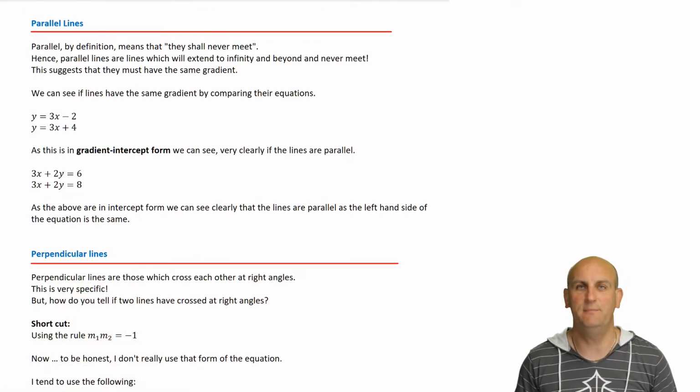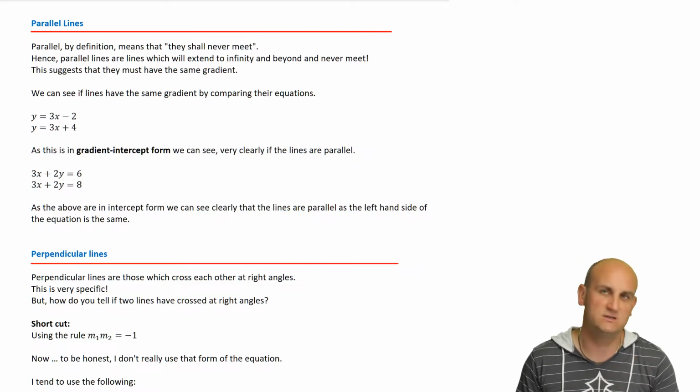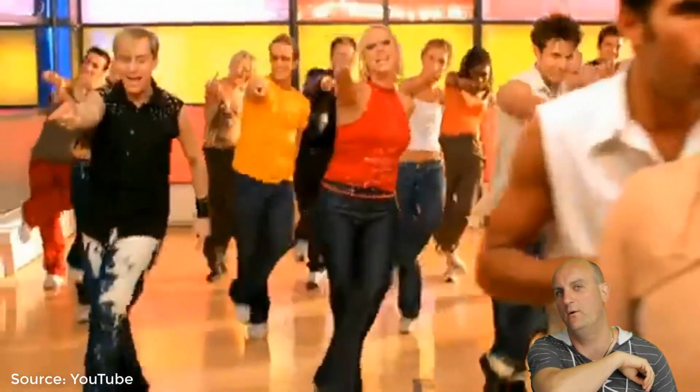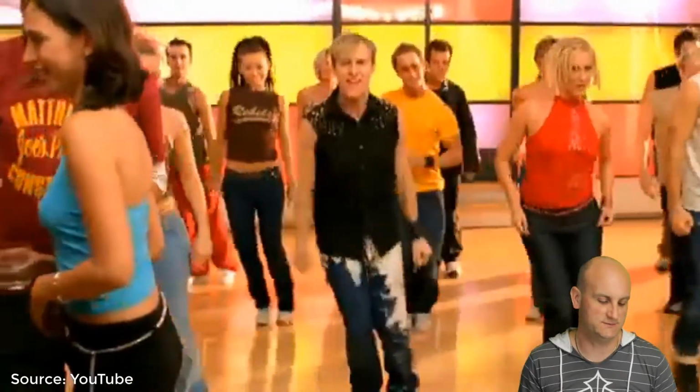Now, what does parallel mean? Parallel means that they will never, ever meet, like me and most of the celebrities I would ever wish to meet. Which is weird, really, because I was trying to think recently, what celebrity would I ever want to meet if I could? And you know what? I don't know. It's weird. I don't really have fan idoldom. I don't think I've ever had a poster up of somebody I'd ever want to meet. But anyway, there was a time I would have liked to have met Steps, as in the pop group. If you don't know who Steps are, there's probably a snippet playing behind me now. Hopefully, you won't judge me too much.